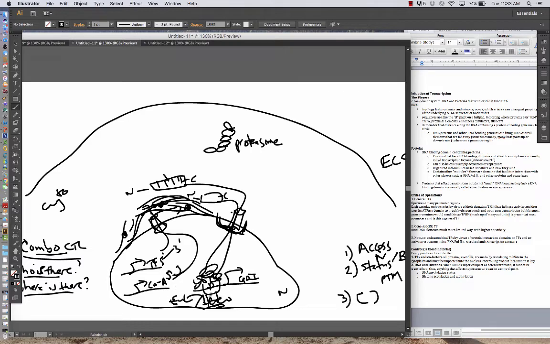Can I be in the right place? Status, post-translational modification. If we modify this with phosphorylations or other kinds of post-translational modifications, does it go in the nucleus, or is it now prevented from being in the nucleus? Or perhaps once I'm in here, my post-translational modification status changes my ability to interact with these players.